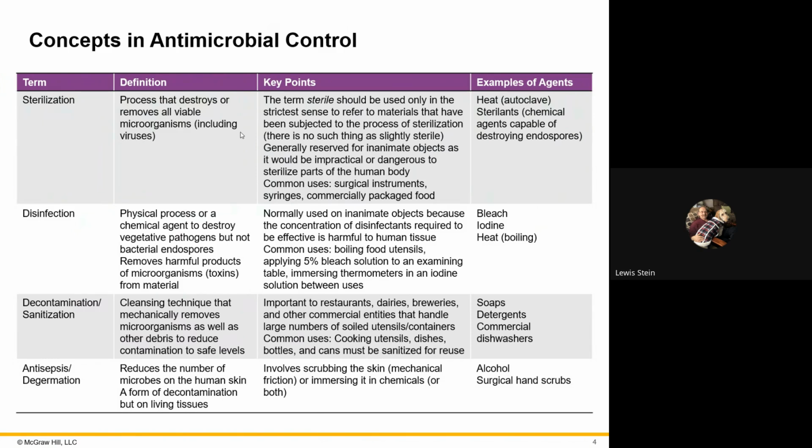So a lot of things will be resolved by boiling. You might remember Pasteur, but not all of them. It depends. Remember, the organisms in the soil inevitably include bacterial endospores, and this is not how you get rid of them. So it should be used only in the strictest sense for materials that have been subject to this rigorous process. There's no such thing as a little bit sterile. Okay? Understand that. It either is or it isn't. And effectively, once you open a sterile pack and it's sitting there exposed for X amount of time, typically about an hour, when we think about an operating room, it is no longer sterile.